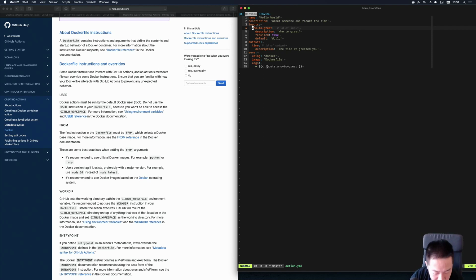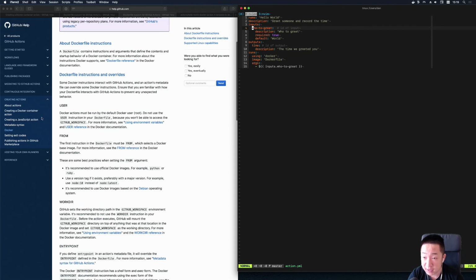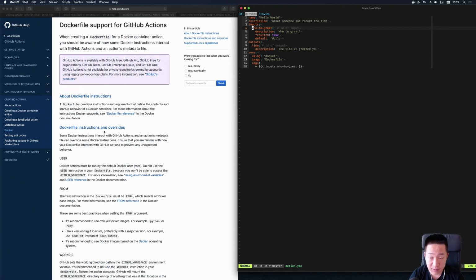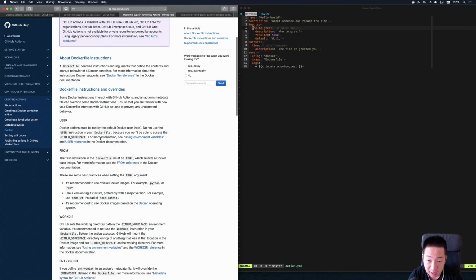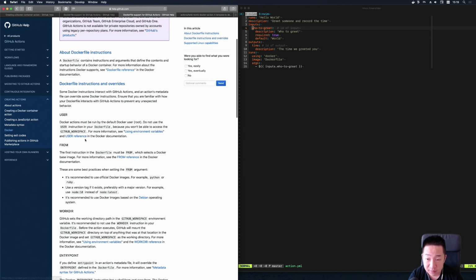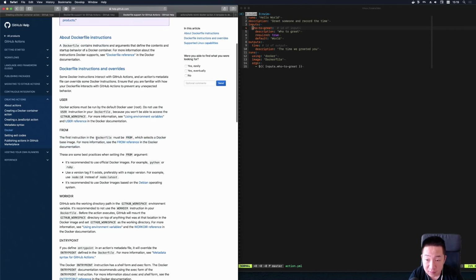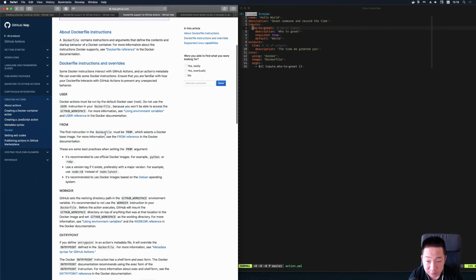So now the real challenge here is how do I authenticate the Docker image to do that? So I assume this is the section of documentation that explains it. Because it says some Docker instructions interacting with must be run with the default Docker user root. Okay. From, the first one must be from.